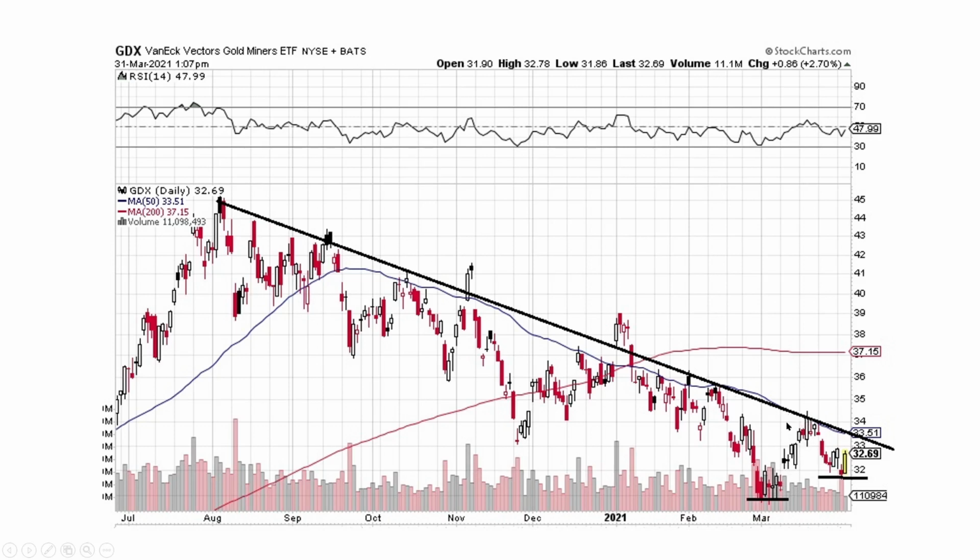We hit this trend line, bounced back off of it. And if we can hold our ground here, perhaps we can break through this downtrend line. It is a higher low stepping into the trend line. That's about as good of a possibility or percent-wise as you can kind of get before breaking a trend line. I would say that this was a good move here. We were having higher lows into it. It broke the trend line, and then it came back down. So if we're going to have a trend line break, it's setting up right now to try to break through this trend line.